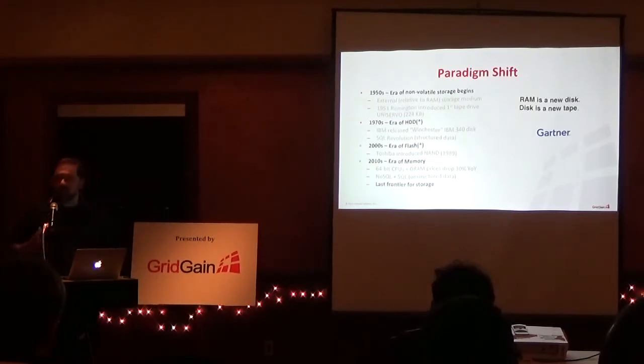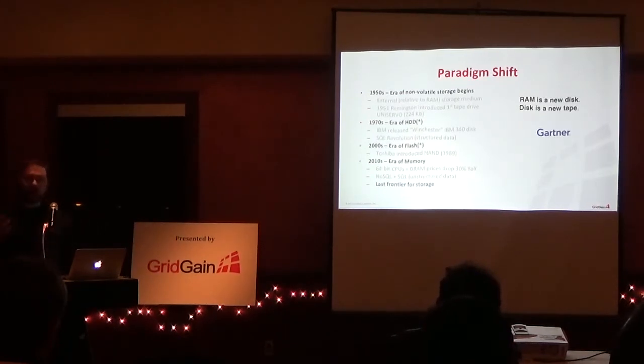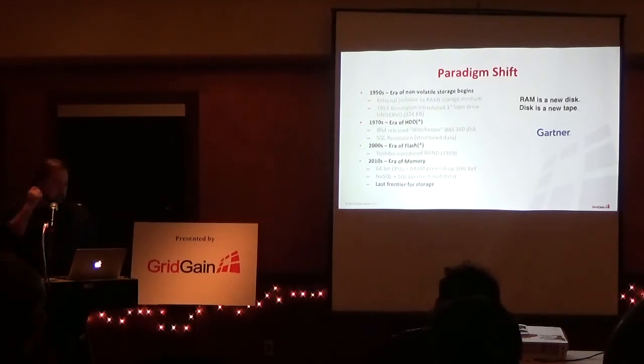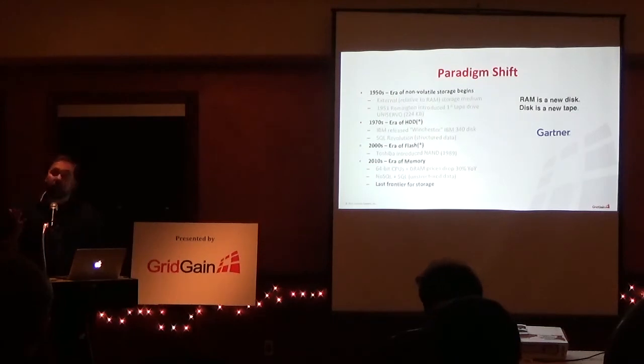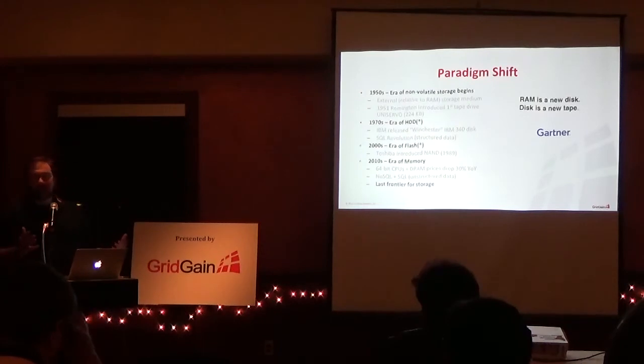So Remington, by the way, out of all companies, basically a weapons manufacturer, back then developed the first magnetic tape device for storing data outside of computers. That's where we started the era of external storage. And then fast forward to the late 60s, early 70s, disks become a big deal. And IBM 3340 systems came around in the early 70s, and that revolutionized the whole data storage, because all of a sudden we got blazingly fast disks. Back then we called them Winchesters, multiple disks in the same device.